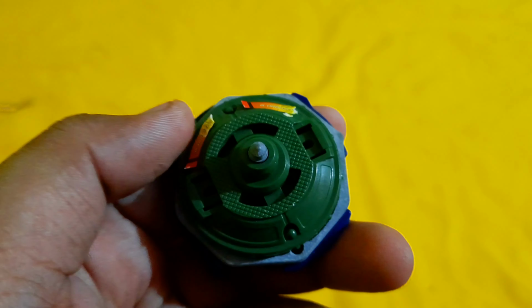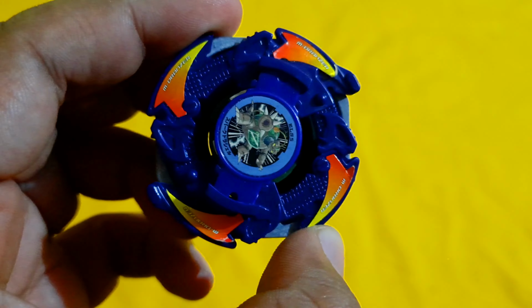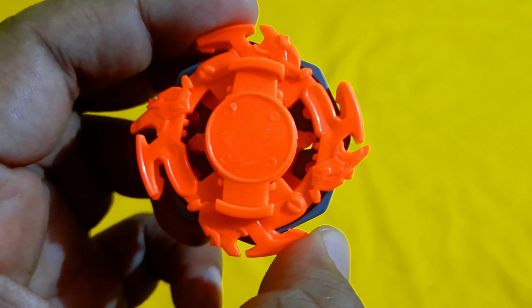Moving on forward, we do get a Master Dronzer. I'm definitely keeping this one because I love the blue color and the green base. Oh my goodness, it looks awesome with the dark blue and the red stickers. Probably going to need more stickers from a Dark Psych for the bottom base, but let's see.